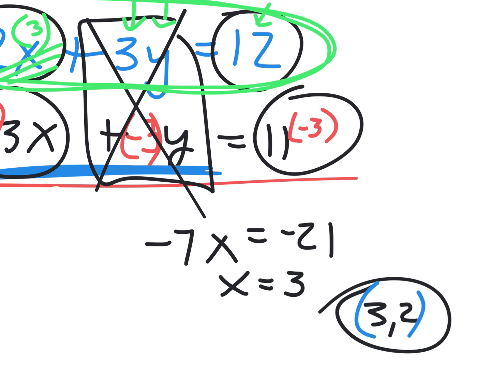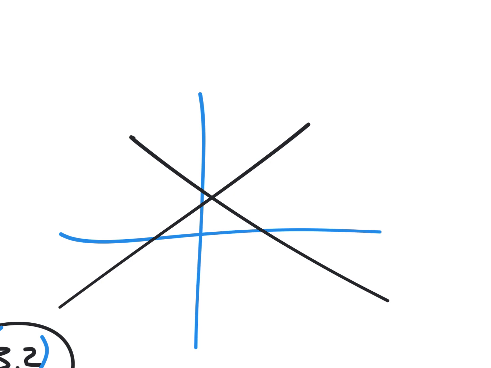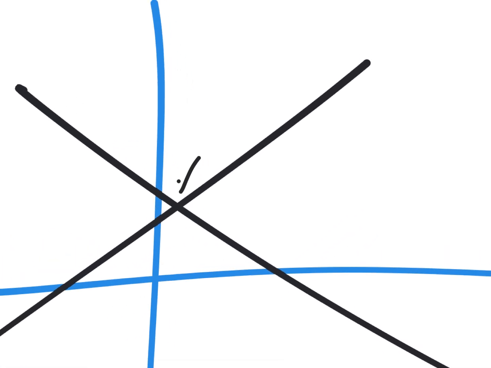And you might be saying, well, I'm just going to graph them all, because you have to graph on this anyways, and I'm going to see where they cross. And that works sometimes. Because sometimes when you graph things, they meet at a nice clean spot, like let's say that was 1 comma 4, over 1 and up 4. But sometimes they don't meet at a nice clean spot like 1 comma 4. Sometimes the answer is like 1.25 and 4.75, and good luck figuring out what that is from the graph.